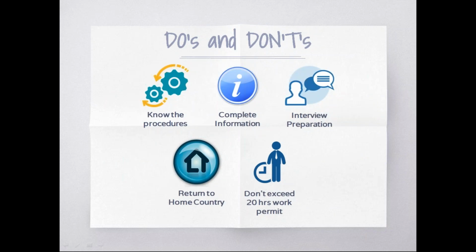The next and the most important thing that we need to be aware of while filing for a visa are the do's and the don'ts. A lot of times we ignore this and get into trouble. Let us enumerate them. The first point that you need to remember is that different countries have different formalities that you need to follow before you are granted a student visa. Make sure that you are aware of these requirements. You cannot apply for a visa without knowing the exact procedure. That means a lot of research is necessary.